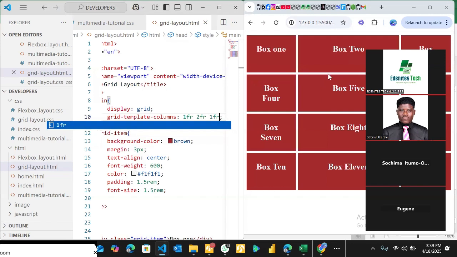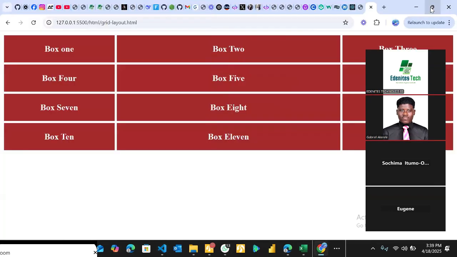Are you guys noticing what is happening? I want to create 3 columns, whereby this one is small like this, and the one in the middle here is bigger than these ones. So you see 3 of them, and every one of them is appearing very, very clear. Look at it on a bigger screen.